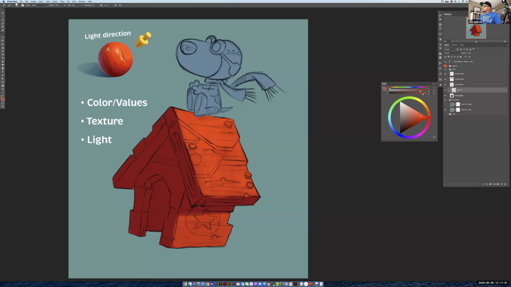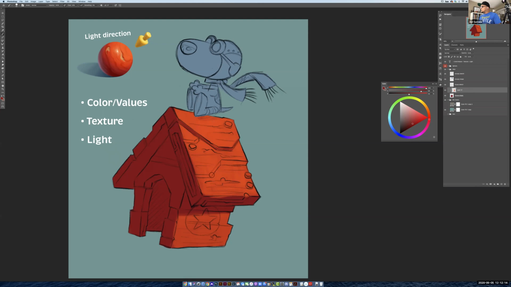So real quick, I'll just mention now, the reason why I have color and values kind of grouped together is because I'm painting it all. I'm thinking about these two things all in one shot. So right here, I'm dropping in some color, but I am thinking about light, and I am thinking about values, which are your lights and your darks, and everything in between. So I am considering all those things while I'm dropping in my color.